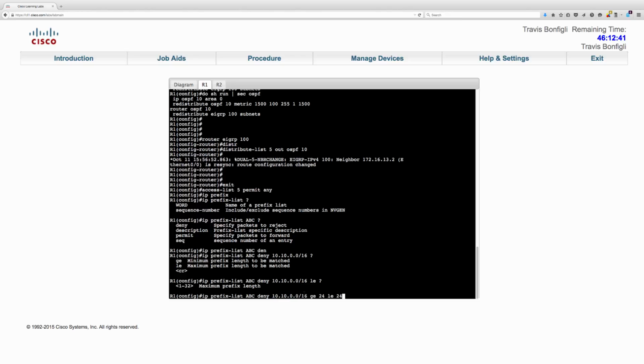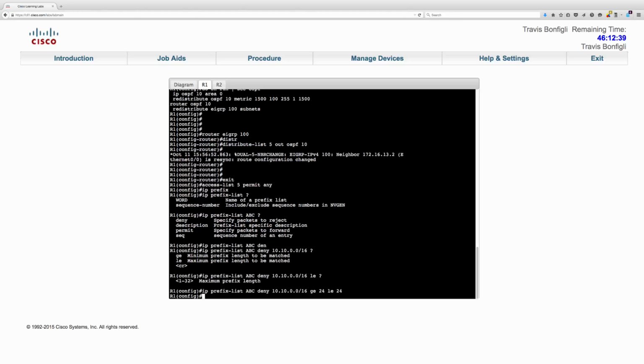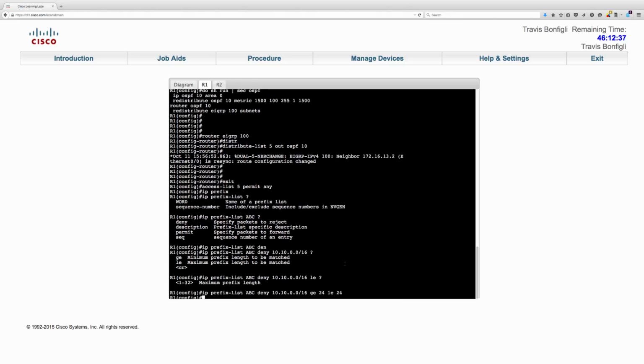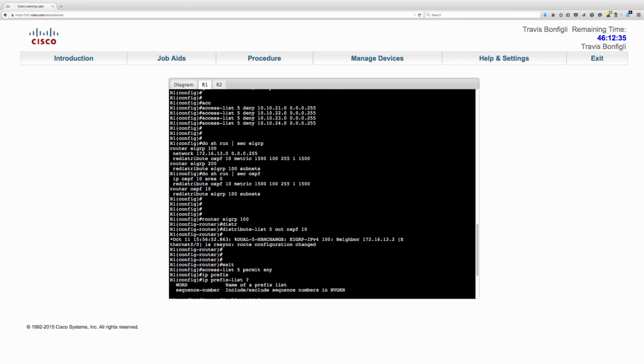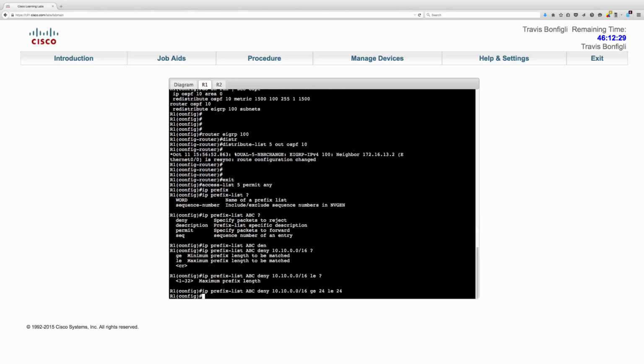So this construct, because I'm using the range, allows me to consolidate those 4 statements into this single statement.